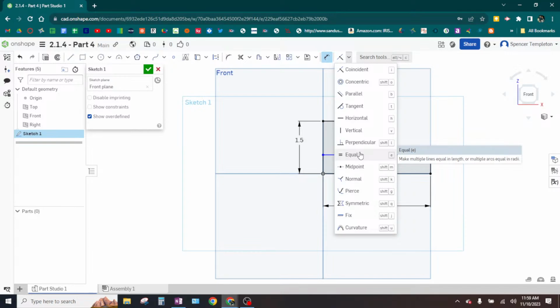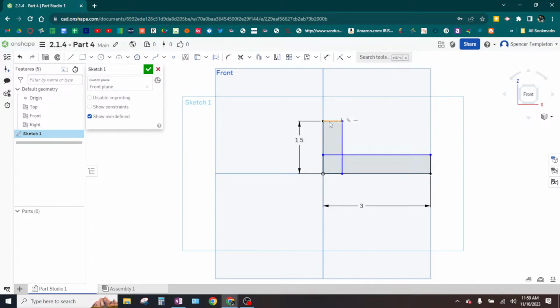So I could, for example, make this line right here and this line right here, I could force those to be the same size. I only have the dimension 1. I'm not going to do that because if I were to change this part, it might turn out I only want to change one of those dimensions. But constraints can save you some time. I'm going to click on my dimension tool, 0.5, 0.5. Okay? And I'm done.